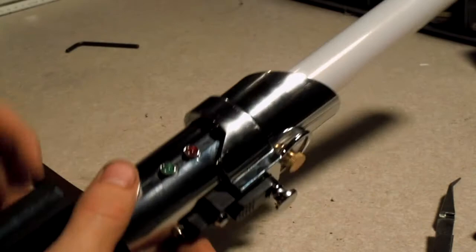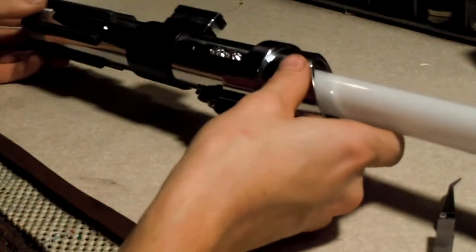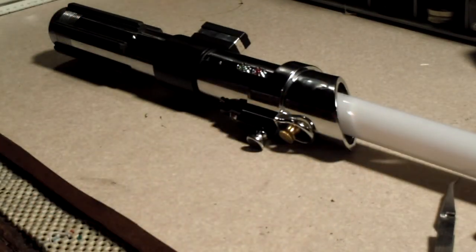So, sorry about the video quality, it's a little blurry, but that is how you access your SD card.